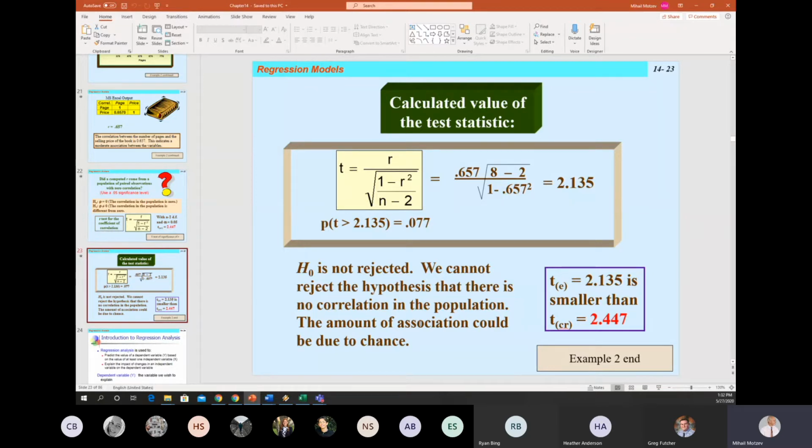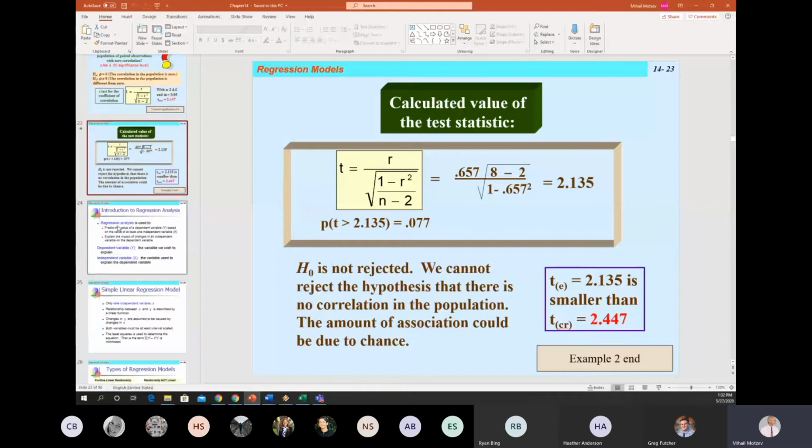When we reject it, we say, yes, we can accept the alternative hypothesis, meaning the computed coefficient of correlation is significant. When we cannot reject, we say simply: not enough evidence with this given sample data at the accepted level of significance to reject the null hypothesis.